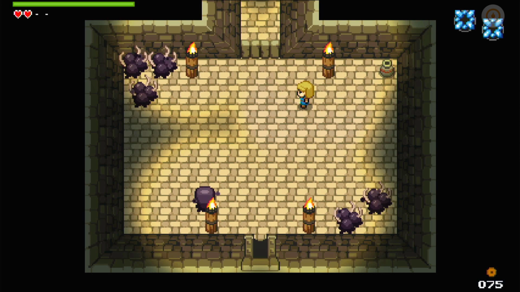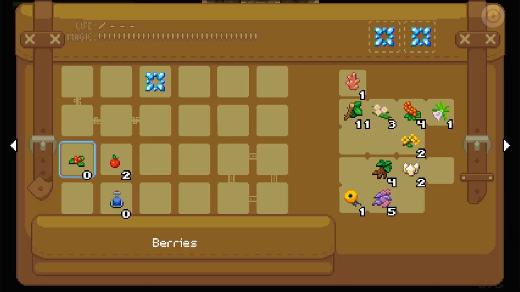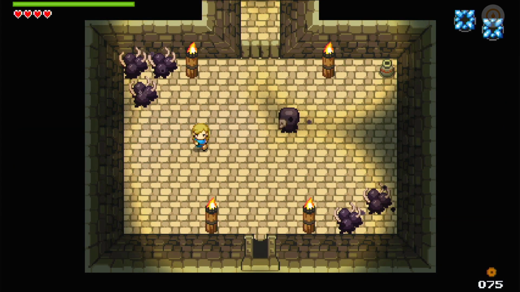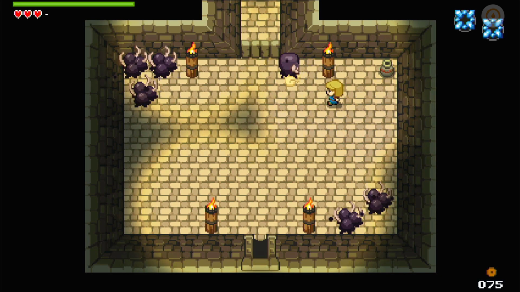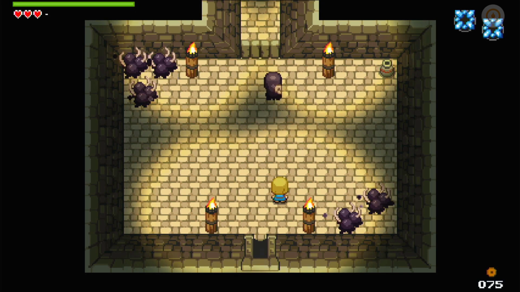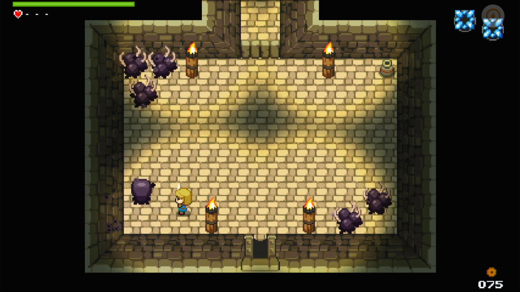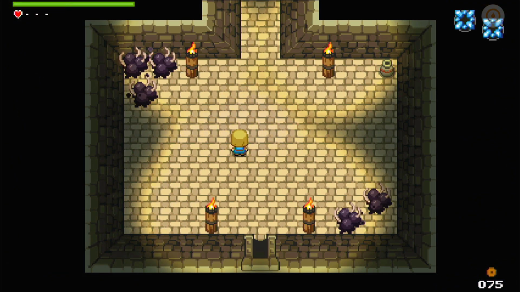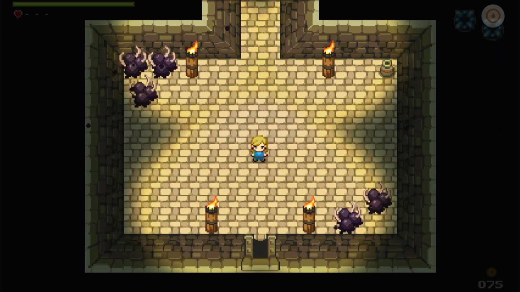But, niggles aside, there are a few, don't get me wrong, and hopefully I've pointed them out. But if you're looking for a top-down Zelda-like, for the budget price, you could probably do a lot worse. Kill this one. Thank goodness for that. Yeah, you could probably do a lot worse than pick up this.